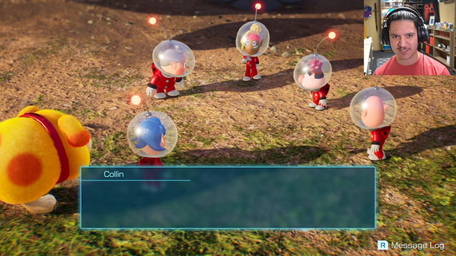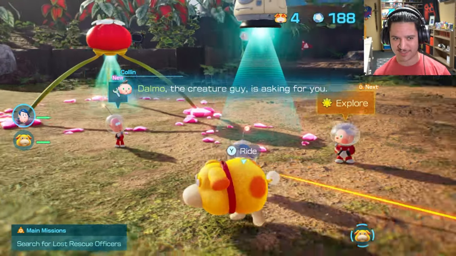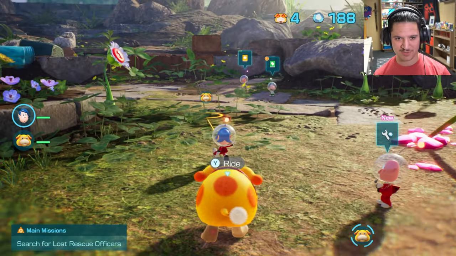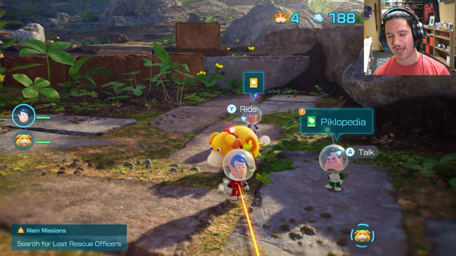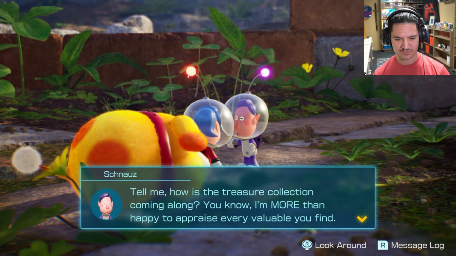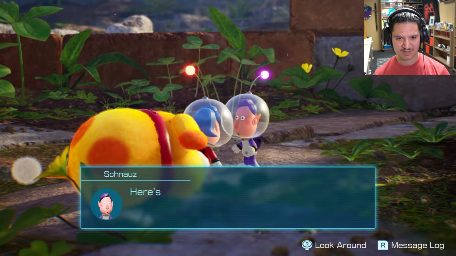Officers, to your stations, please. Copy that. My throat is gone. Elmo, the creature guy's asking for- Yes! I am fully aware. One thing at a time here. Okay. Alright, Dalmo. So you do Piklopedia and you do treasure catalog, or treasure hoard or whatever. So if I go over to you. Yeah, I got you, schnoz.